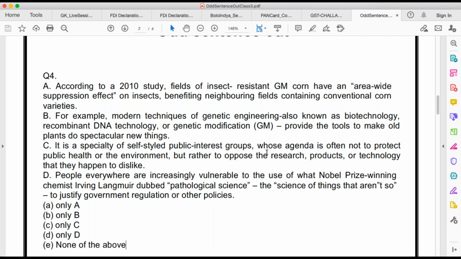But I can't fit in A anywhere. A is not about any specific government regulation or any external public interest group trying to impact the research. One group opposes it because of its own personal agenda, that is the public interest group. Then government comes and imposes unnecessary regulations. A is entirely different. B is talking about what kind of techniques are getting this kind of resistance either from government or public interest group. Does this make sense now? Saloni, Vishnu, Harsh, Udeshya.